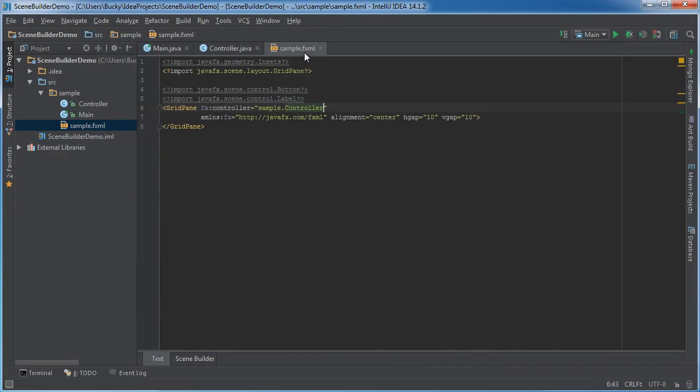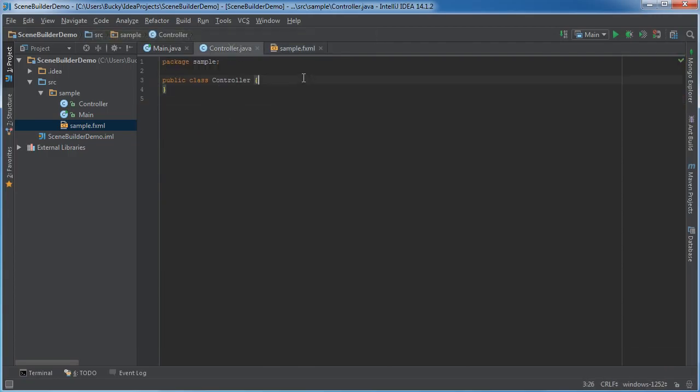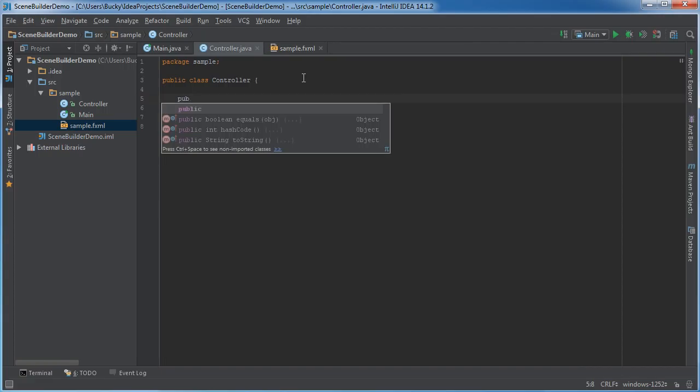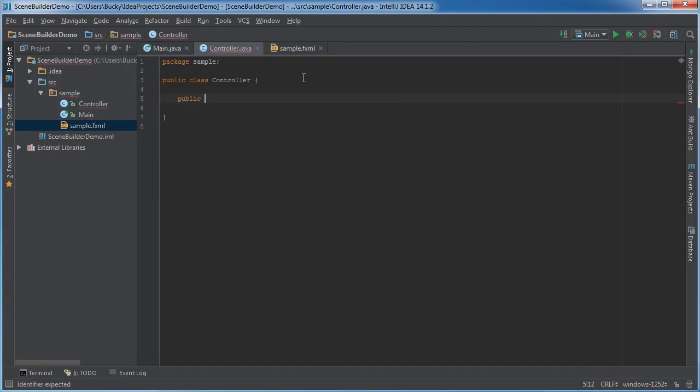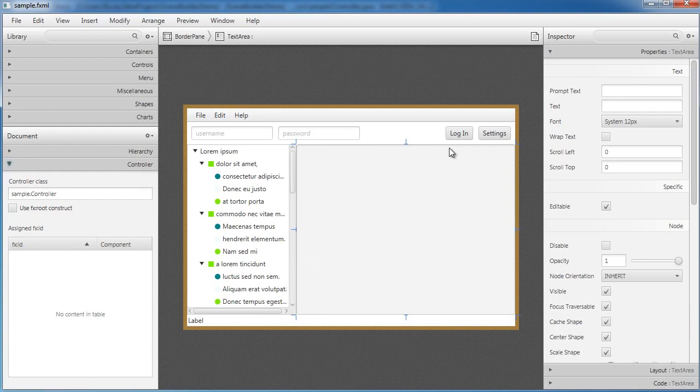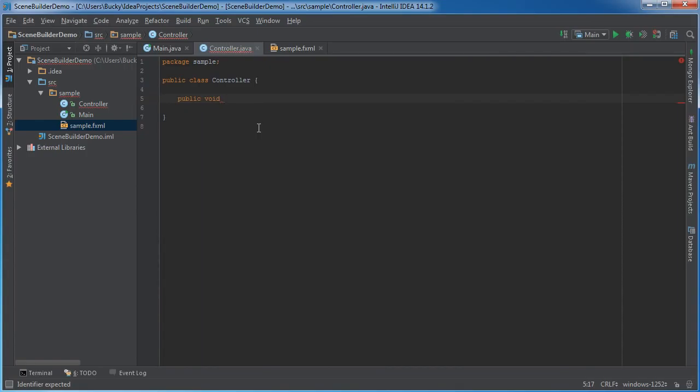Well, if we actually hop right into the controller, we can just build a test method real quick, and we'll just say like public void, what can we do? We'll just say that whenever we click this login button, we're just going to print something out in the terminal. This is just to show you guys how you can connect elements to your controller, but you guys would obviously want to do something useful.